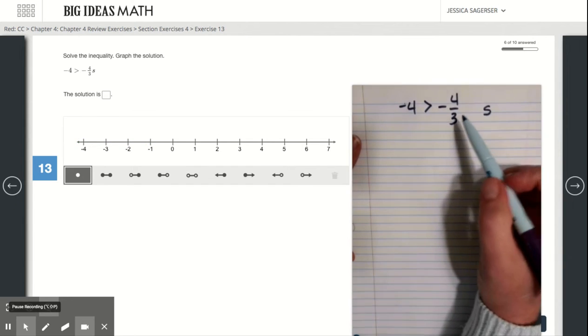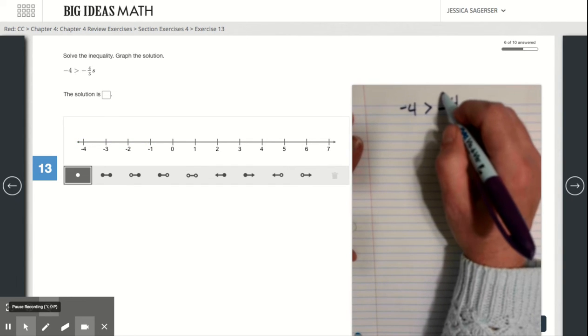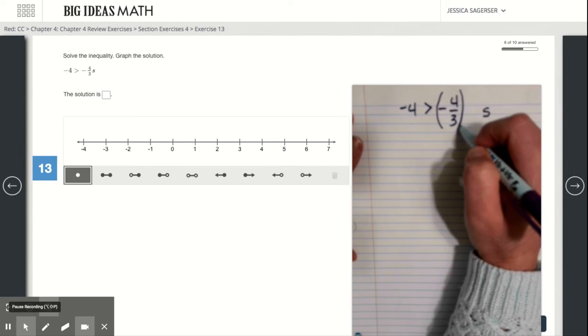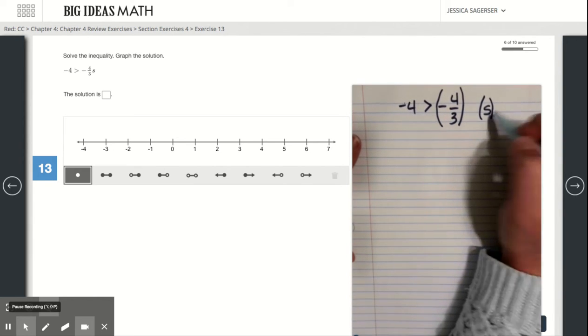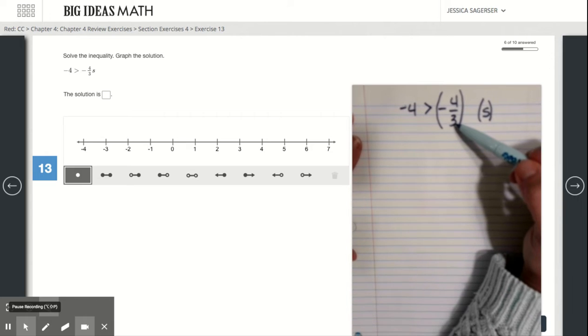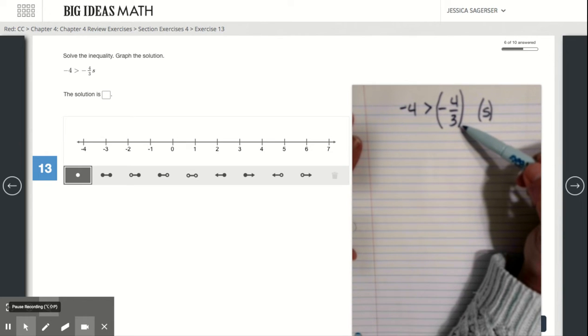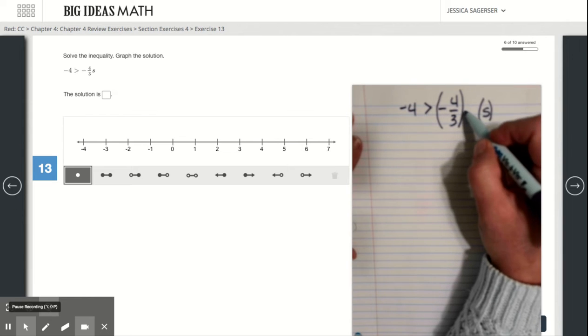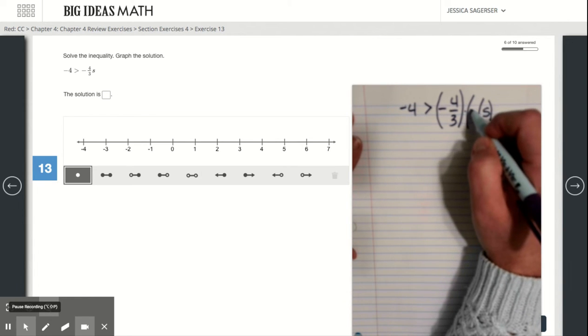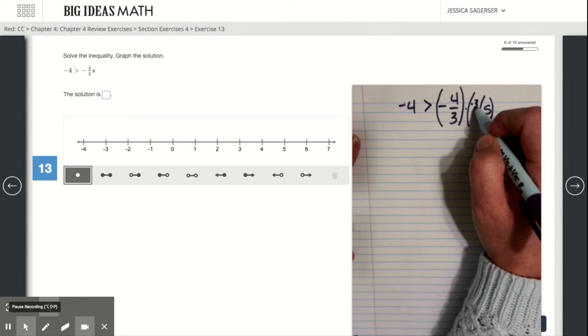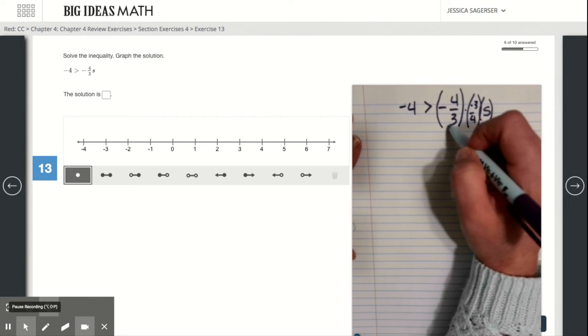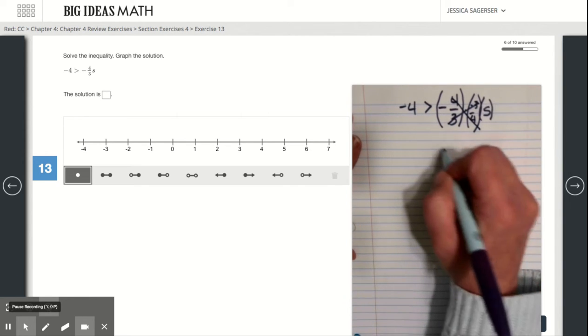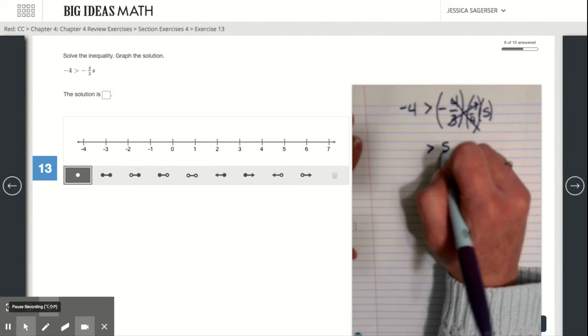Okay, this one is a little tricky. We have 4/3 times s. So I'm going to put it in parentheses to just remember we're multiplying these together, right? Now we want to do the opposite. So we would want to divide by 4/3, right? Well, you remember with fractions, in order to get that to equal 1, we would have to multiply by the reciprocal. So we're going to multiply by a -3/4. And that cancels out, and that cancels out. And here on this side, we are left with just s.